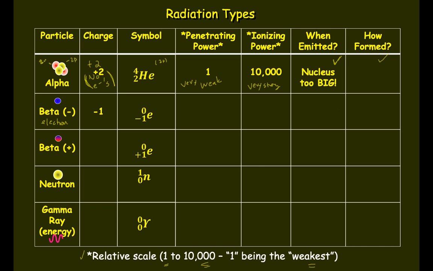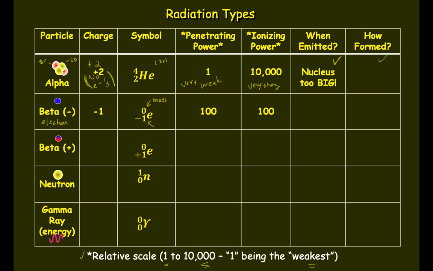Now, it's going to have a -1 charge. Okay, we write a lowercase e. The mass number up here, again, is going to be 0 because we're going to assume beta particles are so small, we're going to assume they have no mass. Now, of course, they do, but very, very small mass, so we assume 0. And again, the weird-looking atomic number is going to have a -1 here to show that you have a -1 charge. Okay. Now, penetrating power, beta particles are up the middle at 100.